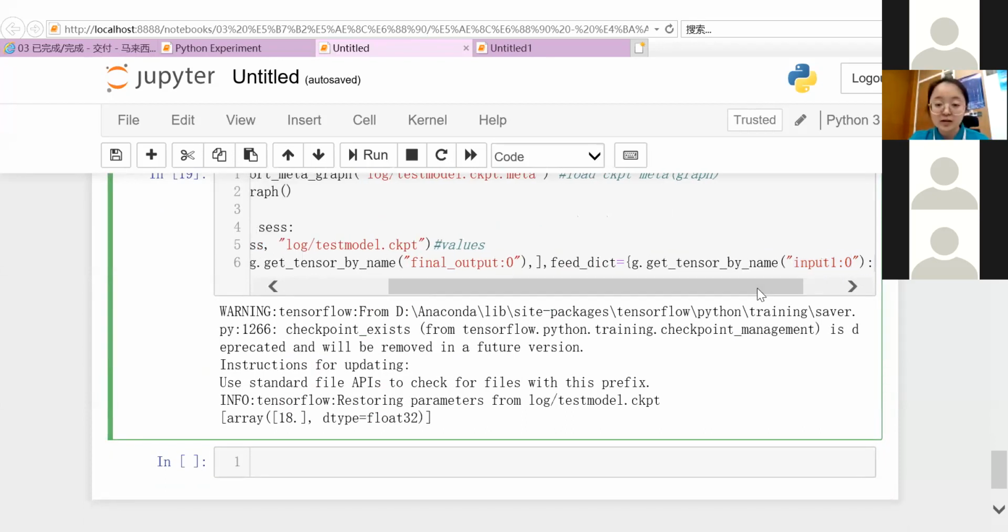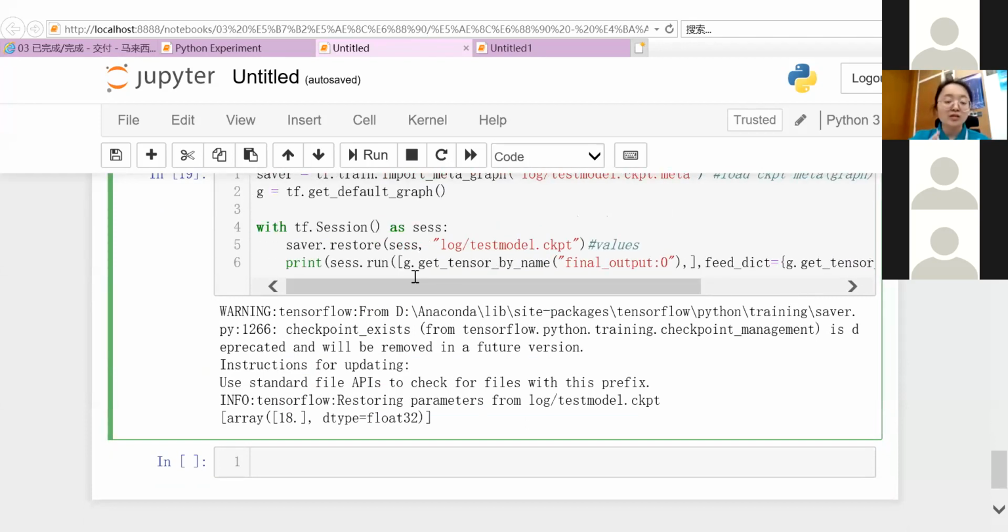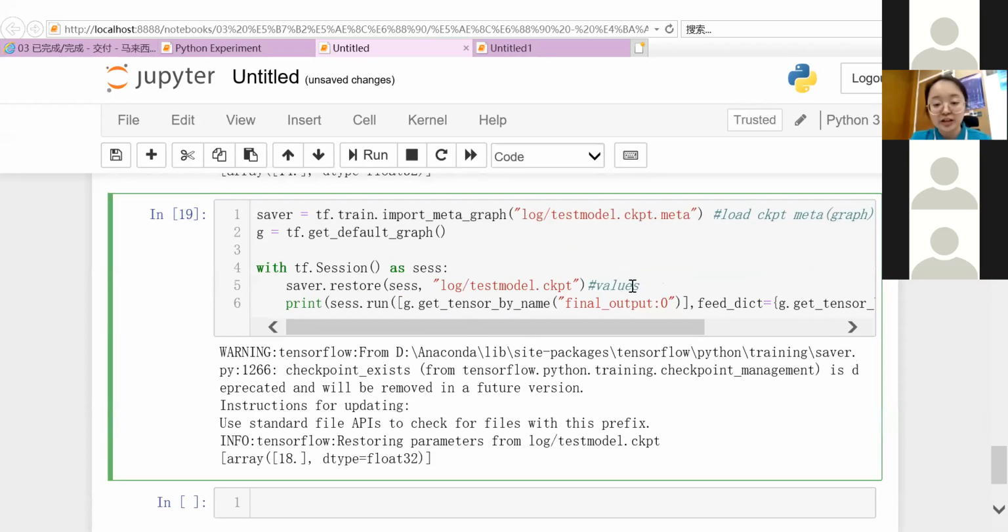So here is the value we want to feed into the placeholder, and here is the node you want to check. That is also G, the graph, get_tensor_by_name. Which value do you want to check? Of course, the final output value is the node I want to check.